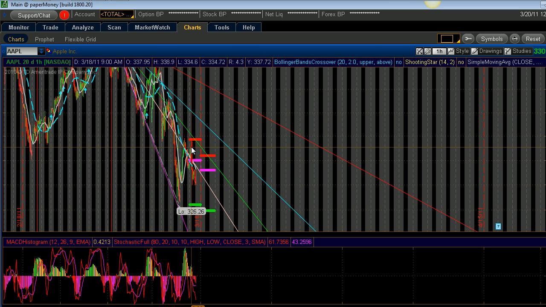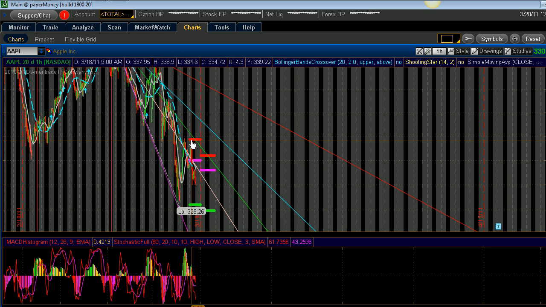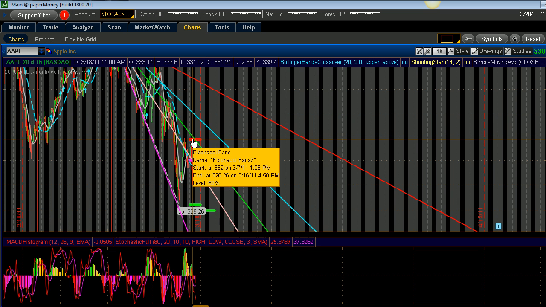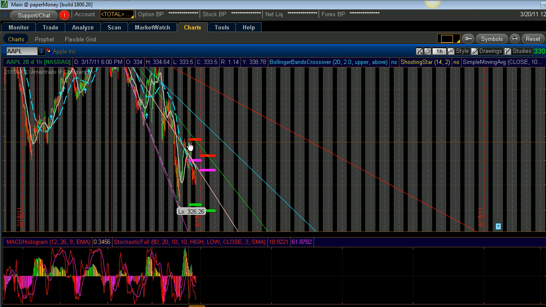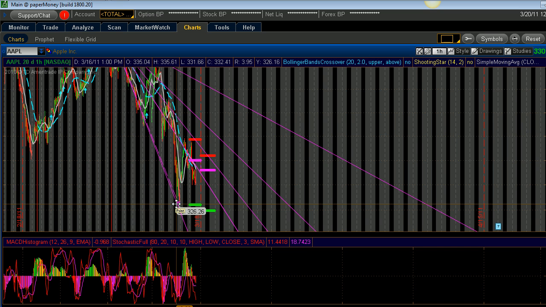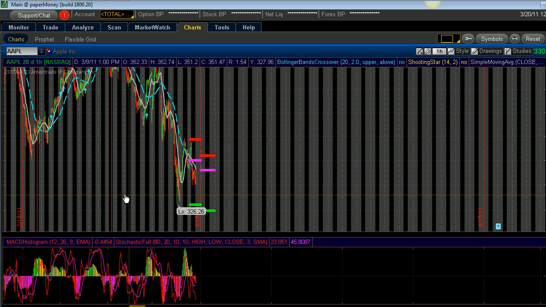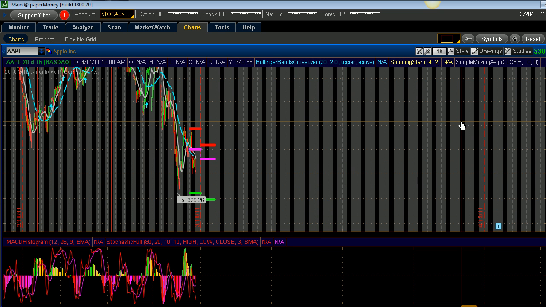Okay, it came back up. This is where I added last week. I added a lot right here. It failed to get above this pivot, so I added some more. And then there was also a bear flag in play, and it worked beautifully. I was in and out several times, and I commented last week about when I was in and when I was out. You can see it held support right here at 326.26. I'm expecting that we do retest that. I'm expecting we retest those lows and possibly break down and go even lower on Apple.